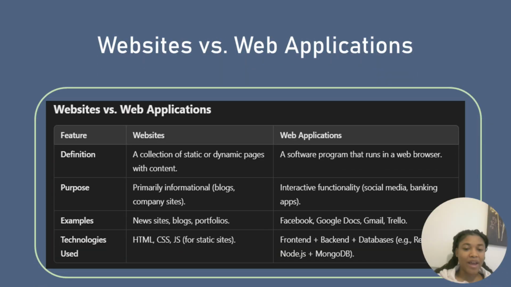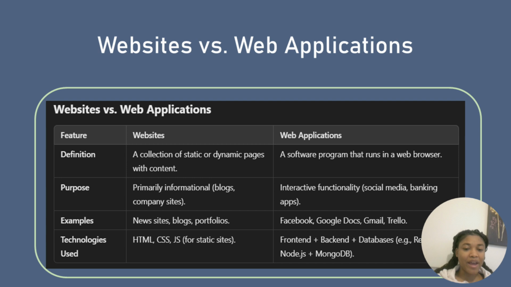Now, I talked about a website versus a web application because I feel like this also confuses people. We said web development in general is the process of building, designing, and maintaining websites and web applications. So what is the difference between a website and a web application? And it's very simple. Basically, a website is more static or dynamic with content, but you cannot necessarily edit those contents. You can't go in and change something. You can't update something. You can't delete something on a website. It's just content that will be served to you right in front of you. Just as you are looking at my screen now, I'm interacting. I cannot necessarily go in and edit, make changes, or do anything.